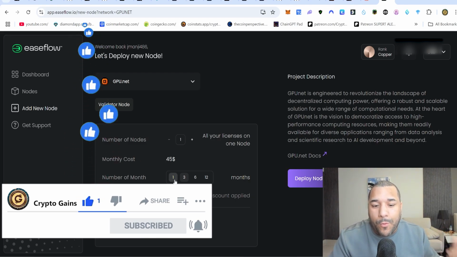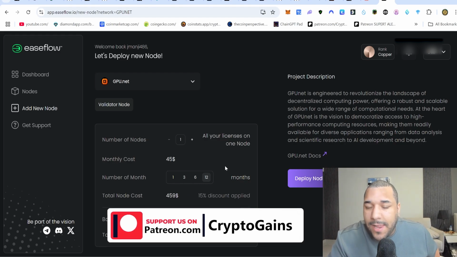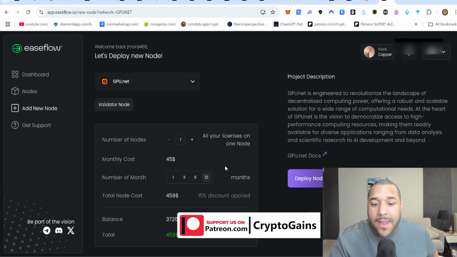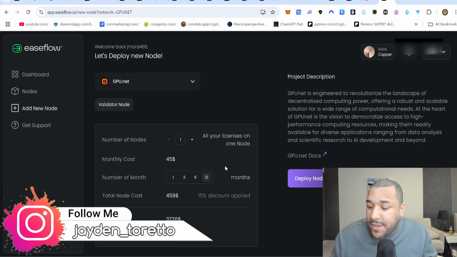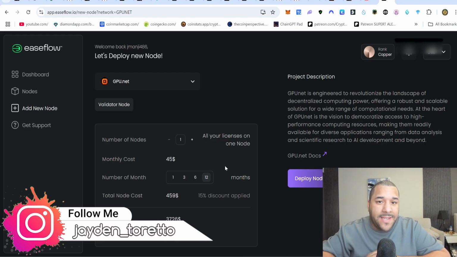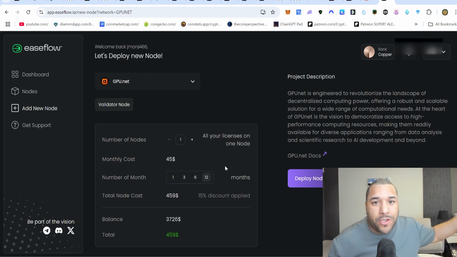and then you can select how you want to pay this. Do you want to pay it once every month, every 3 months, every 6 months, or every year? Now, this is entirely up to you how you want to do it. If you've got the money, I would personally say just set it up for the year. You write today's date down in your phone, on your calendar, or whatever, and that's it, done. You don't have to come back to it for a whole year. And for the whole year, it just brings you passive income.